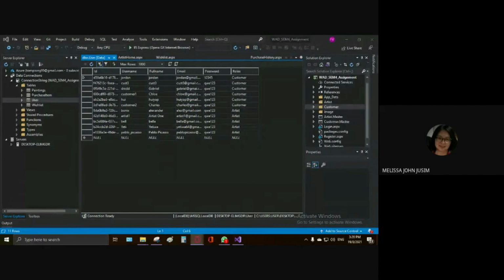Say I already created Jordan, and for the role authorization for all the pages for the artists, in the web config for the files in the artist folder, I can deny Jordan. Only Jordan though. Then you can add the other customers that you have, but manually.